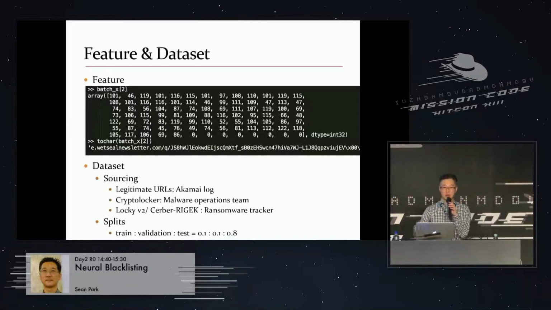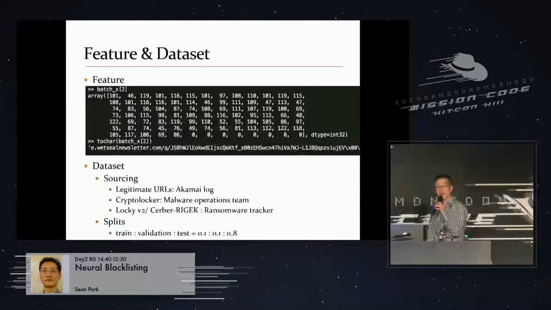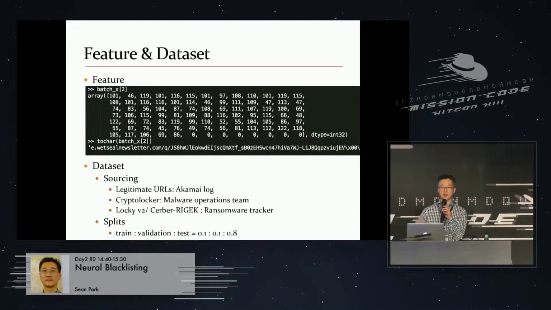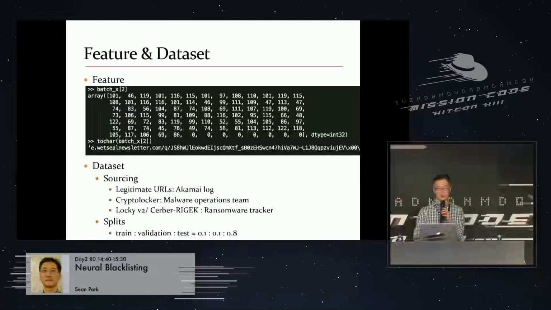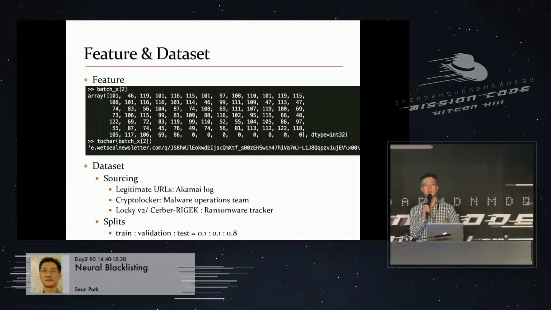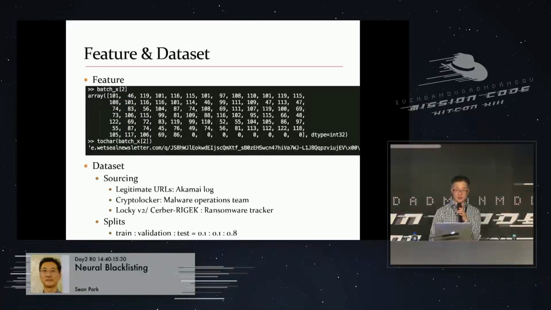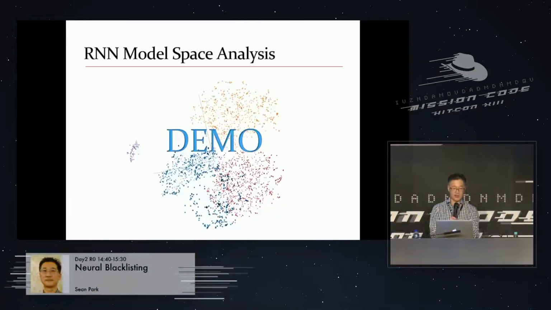And that's the input. The data set I have used was all sourced from either Akamai, our mail operations team, or the ransomware tracker. I've used a very small percentage of the samples for the training, only 10% of all the URLs. I've got about 40,000 URLs in total, and I've used only 10% of that for training. Okay, here we go, we've got the demo now. I think that's something that might inspire you guys if you haven't got any experience in deep learning.